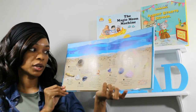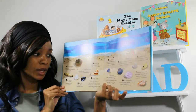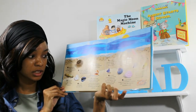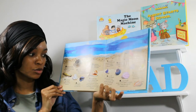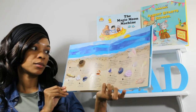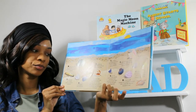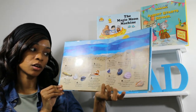Seashells are mostly made of calcium — so are our bones. A seashell wraps around a mollusk's body like a suit of armor. It protects the sea creature living inside from predators and strong ocean currents. The best time to find seashells on the beach is in the morning or evening at low tide. Hermit crabs crawl into empty seashells and call them home.